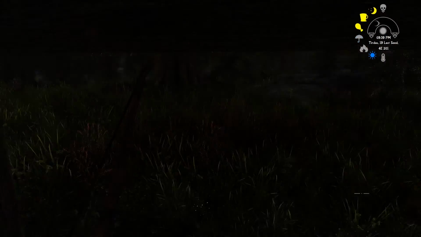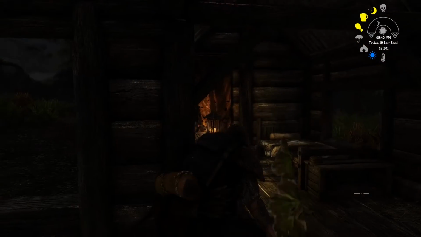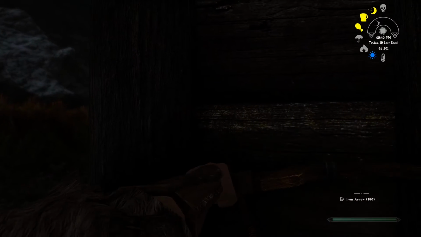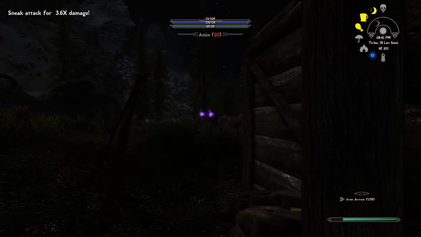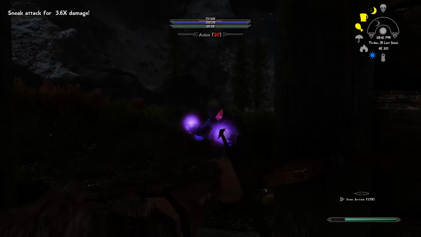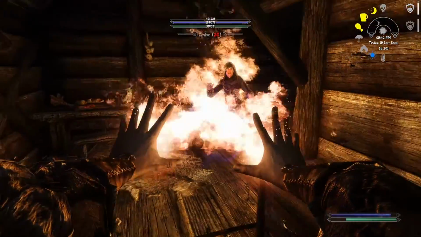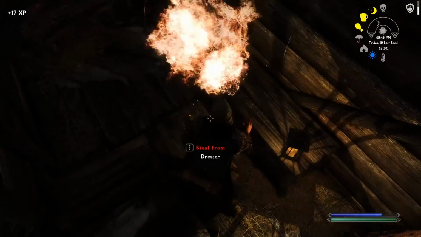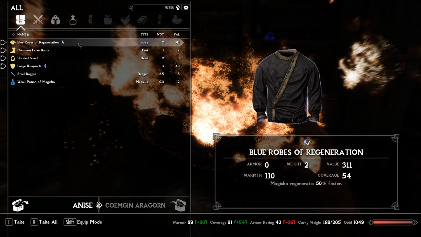Would love if you could sneak out that window, but it looks like... And she's not happy about us trespassing. She's level 20. That's not good. Fortunately, we got one sneak attack off, and not sure what spell she was using there, but we were able to take her out.